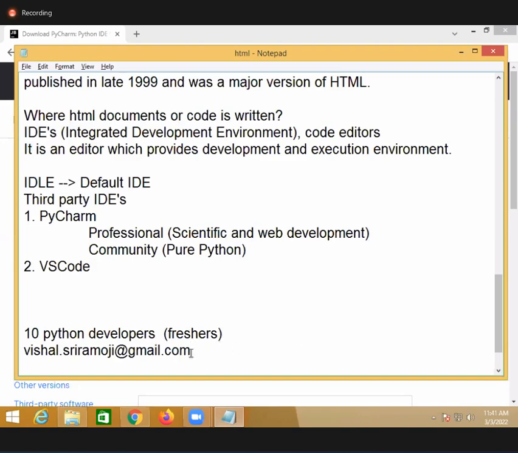What number, man? I gave the mail ID, talk directly to the company. You want to talk to the CEO of the company?